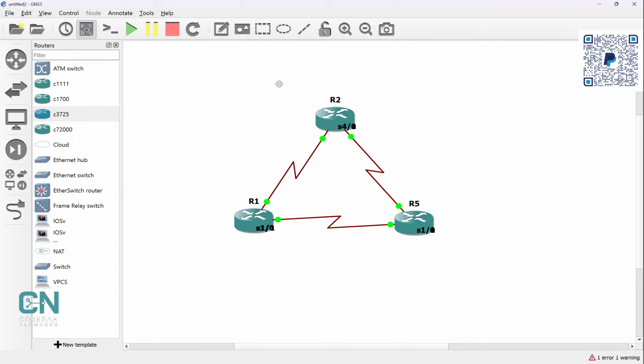lot of utilization of CPU, RAM, and everything is involved when we use routing protocols, different protocols actually, but we have to do something to reduce processors.